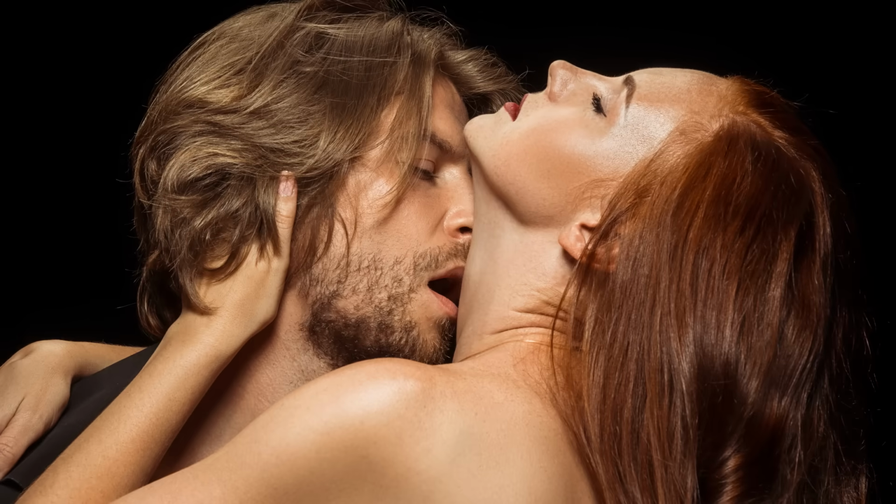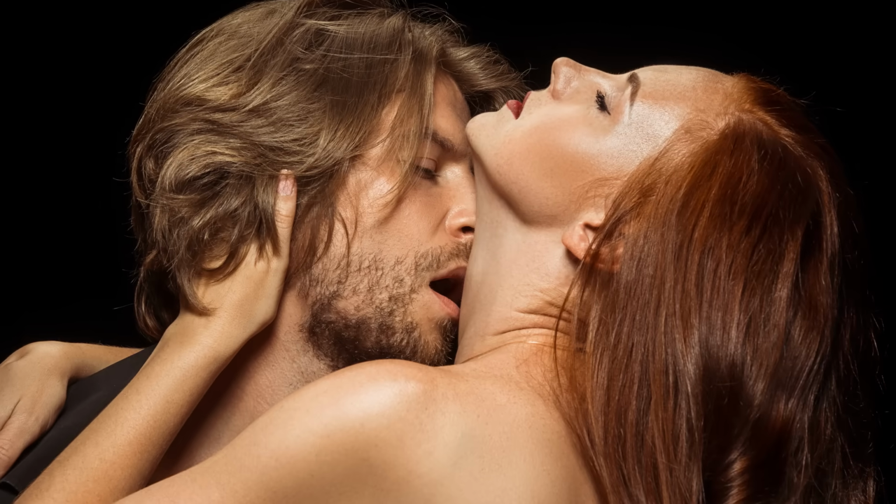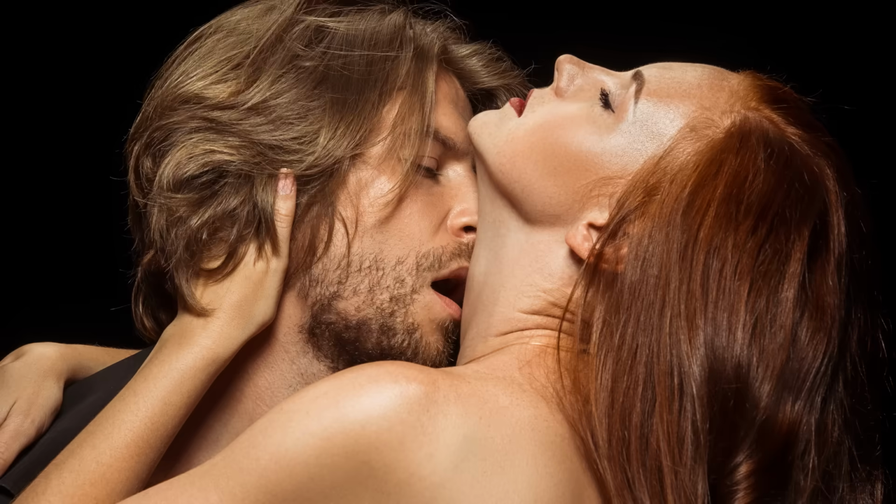This motion of back and forth or grinding while maintaining the same depth of penetration is often preferred by female partners and people that have vulvas and G-spots and clitorises, because it actually can feel a lot better and more pleasant than an in and out motion. It causes less friction. It allows us to squeeze using our pelvic floor muscles in order to increase stimulation and get us closer to orgasm. And it tends not to move a person who has a penis closer to orgasm to have that kind of stimulation back and forth instead of that in and out, which is very frictiony and generally causes a lot more skin to skin sensation on the penis.